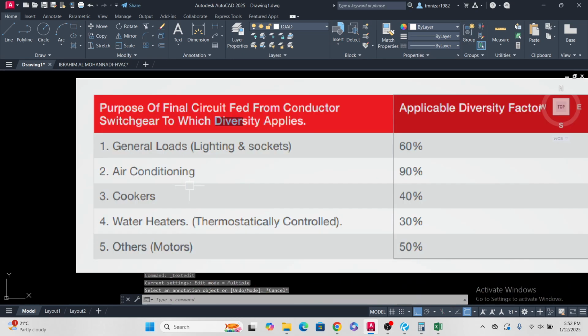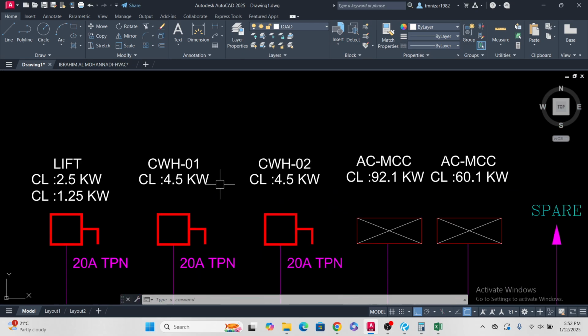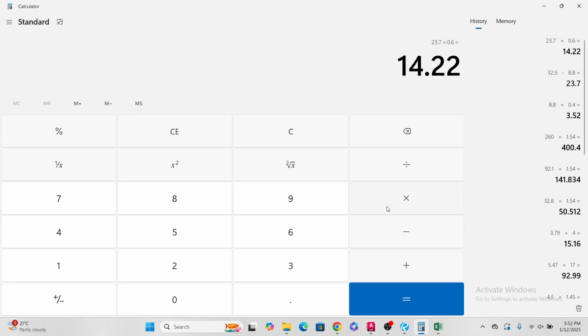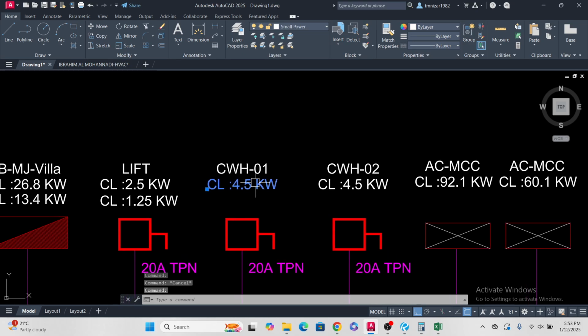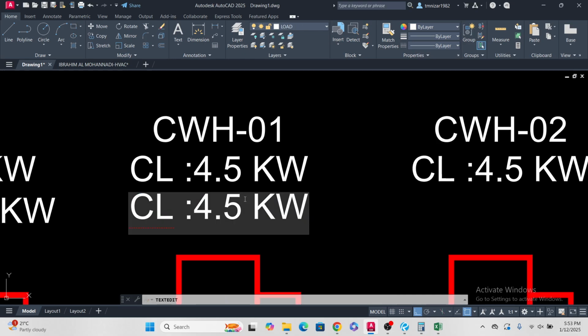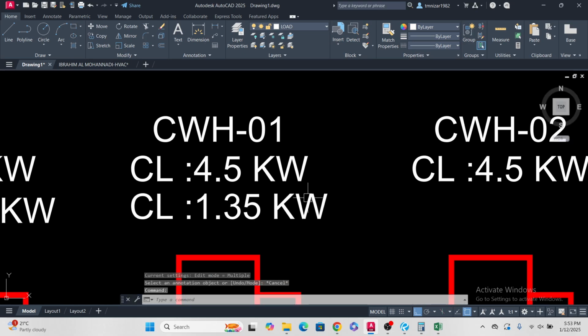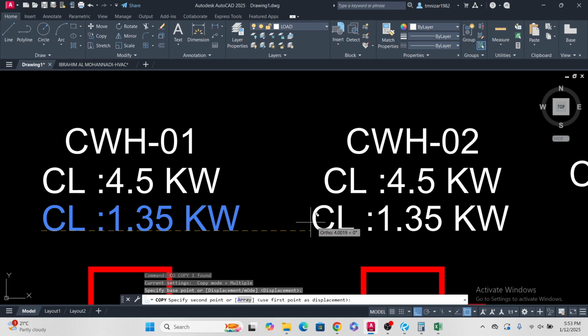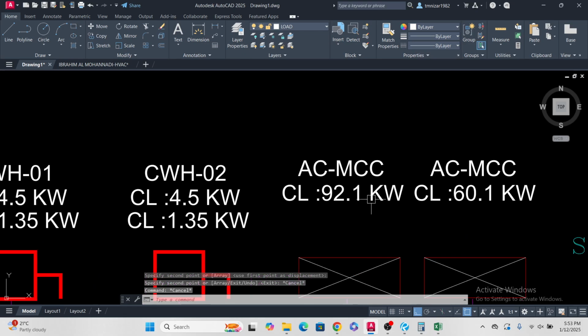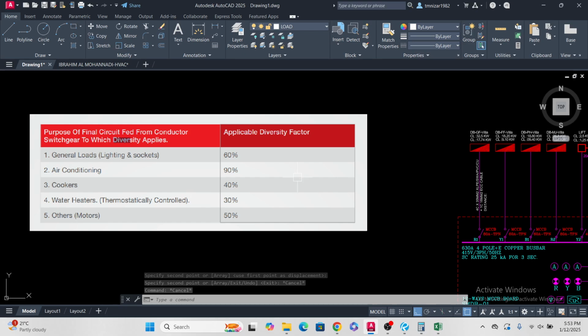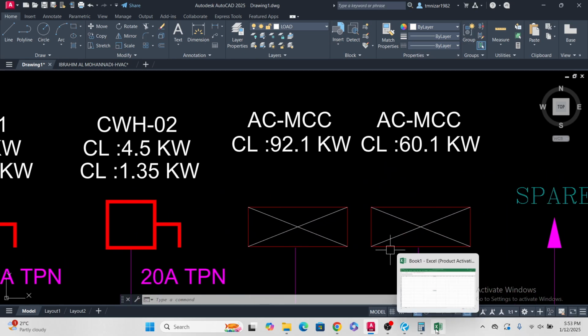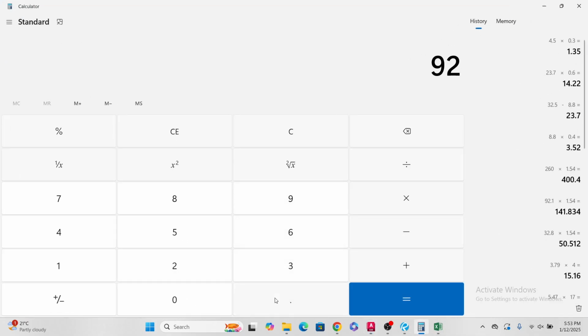So heater, cooker, water heater 30%. 4.5 into 0.3, 1.35. Okay. Go with the same. So this one I have to go 90%. So how much? 92.1 into 0.9, 82.89.